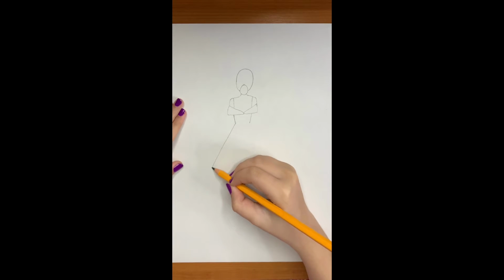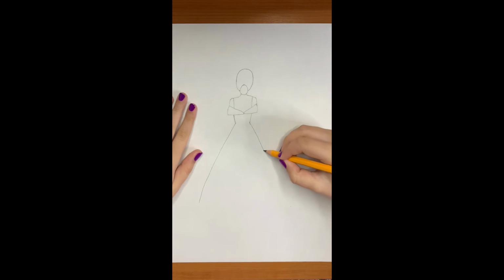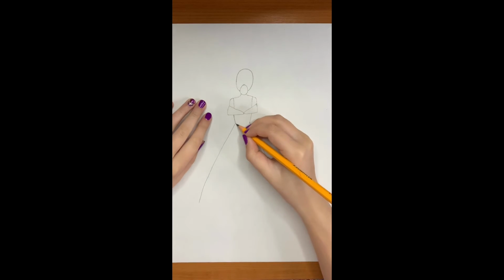Step 3. Use lines and curves to create the shape of the girl's clothing and features. Pay attention to the folds and wrinkles in the clothing and use shading techniques to add depth and dimension to the drawing.